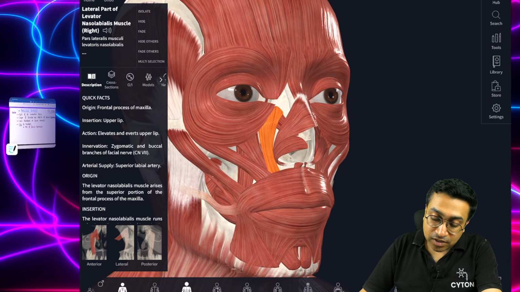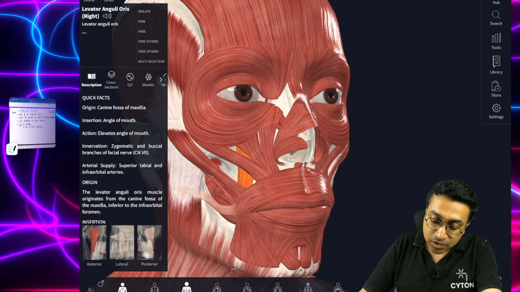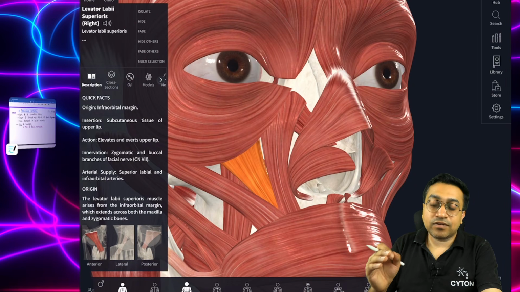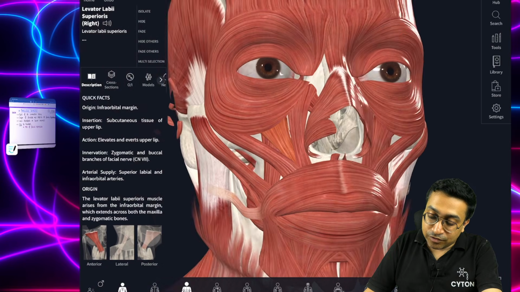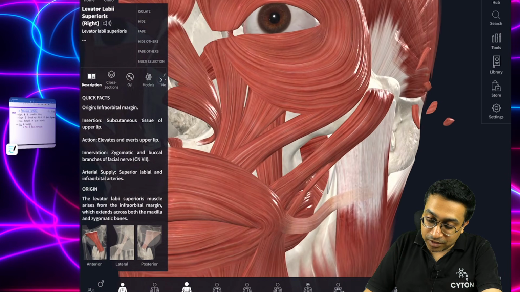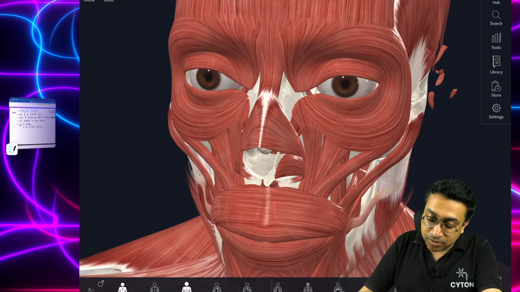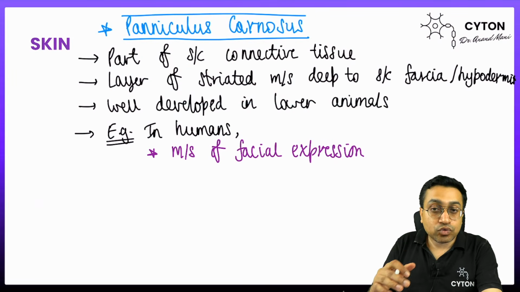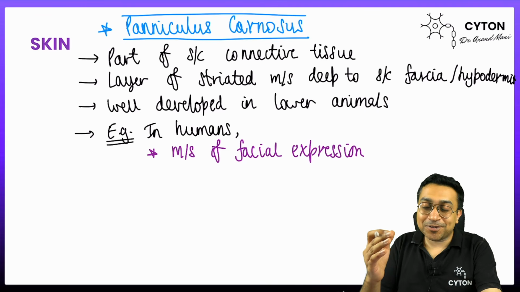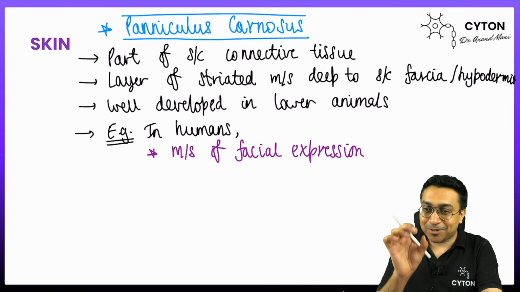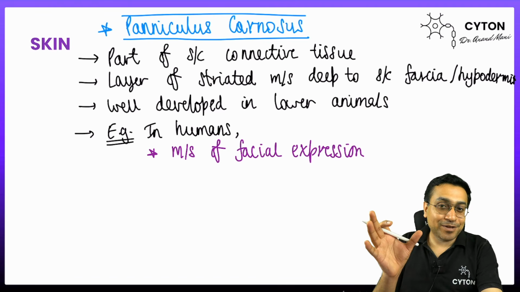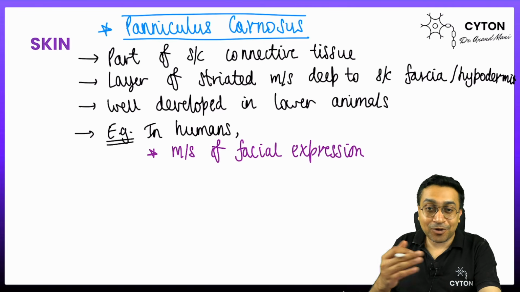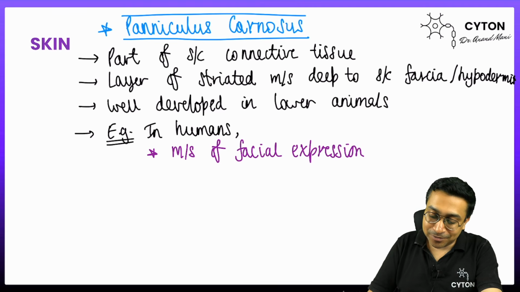There is another muscle which you can see here, which I want to show you. This is the levator labii superioris, and similarly you have other muscles also. You have another muscle, the levator labii superioris alaeque nasi. This is one muscle, but the muscle is very small and the name is very big, the longest name of a muscle in the face, in the entire human body. So you can tease your non-medico friends that we have to learn so many different things.